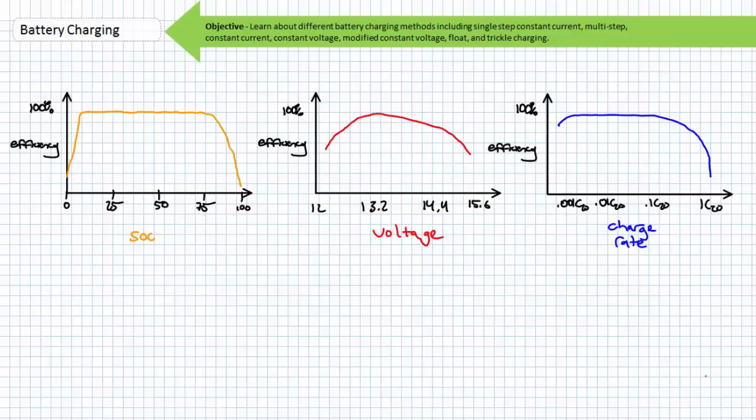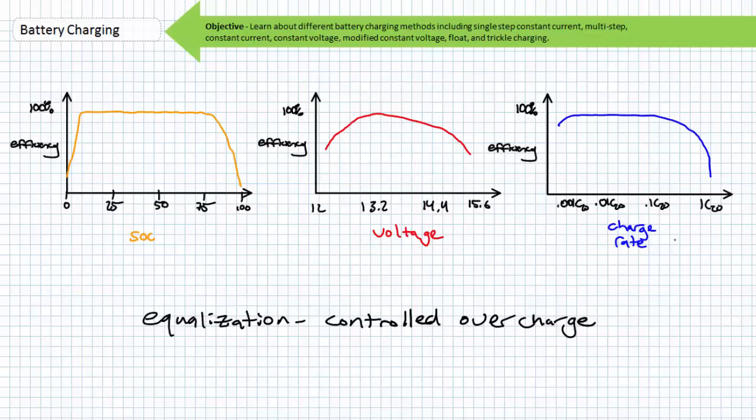A final consideration about charge efficiency is that it is also temperature dependent. These curves are valid only for constant temperature conditions, and other temperatures necessitate the use of different curves. Lastly, equalization is essentially a periodic controlled forced overcharge for the purposes of removing sulfation. This is a periodic maintenance procedure and extends the lifespan of a battery.